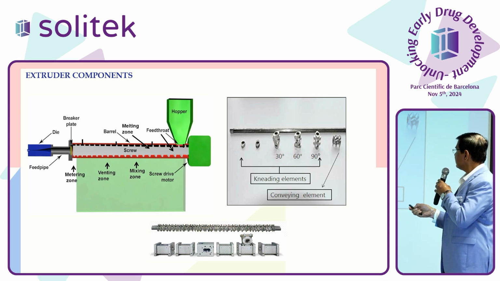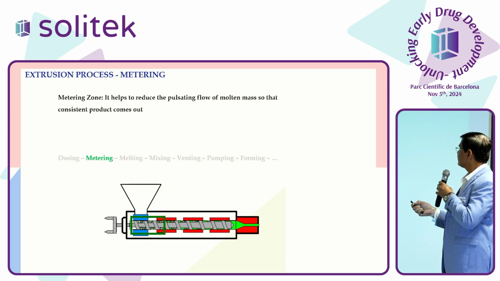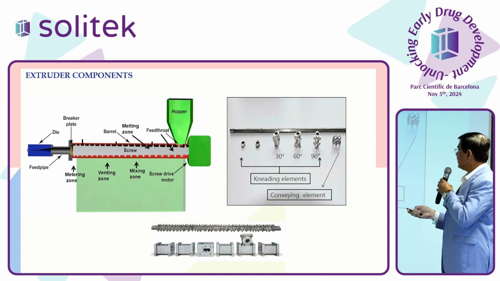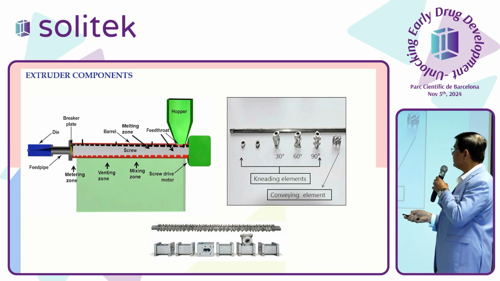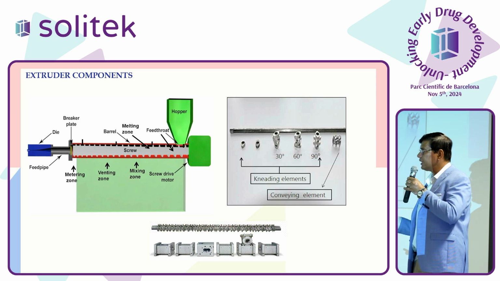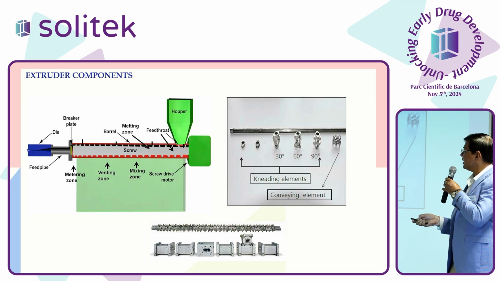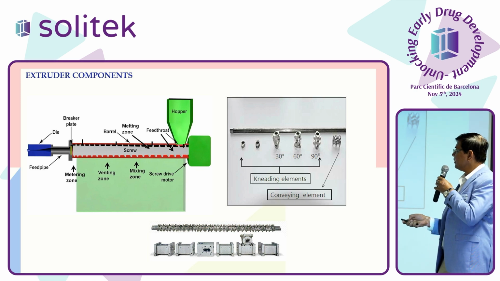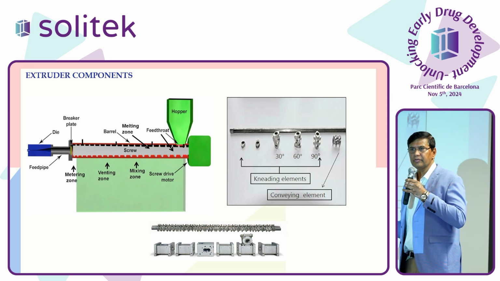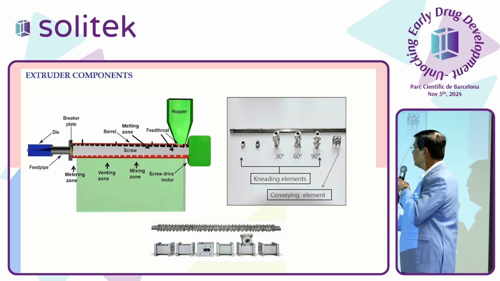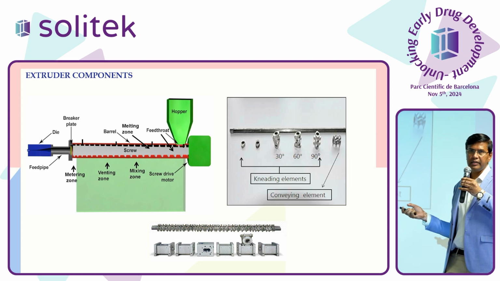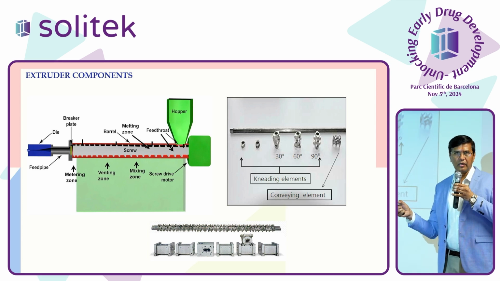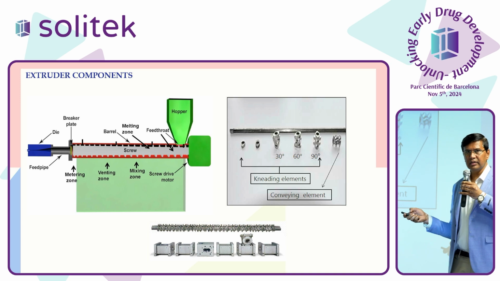For example, here, after feeding, this screw will rotate. So this is the feeding zone. Then this is the mixing zone where the polymer will get mixed together. This is the venting zone, because there is generation of some gases, and you need to take them out, so we need to keep some port. And then the metering zone. Here you can use different dies based on your requirement, either noodle shape or any granules.